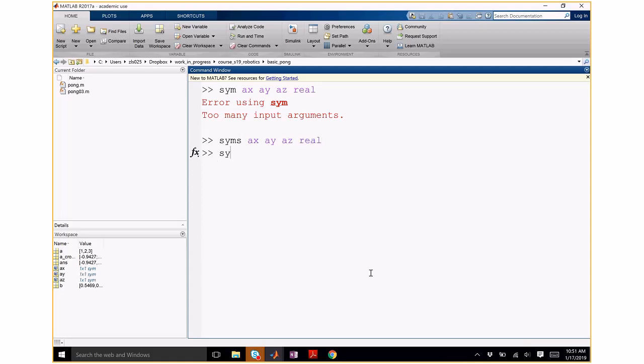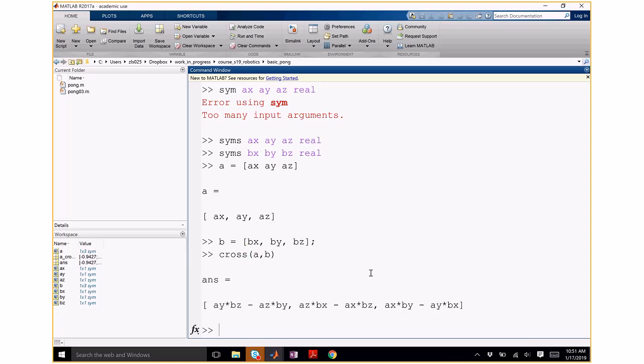Syms is the right command. Syms BX, BY, BZ, real. Okay. A is AX, AY, AZ. If you do not define AX, AY, AZ that way, then it will actually give you an error. But now, since I've defined it, it's used A as symbolic variables. B equals BX, BY, BZ. Suppress that. And if you want to do cross, I've never tried this. Let's hope it works. That's the product.